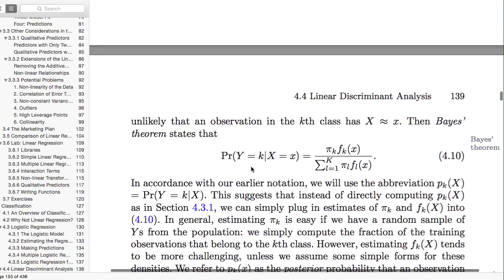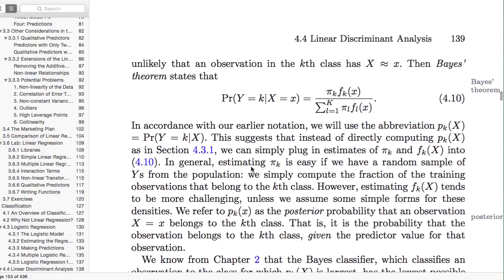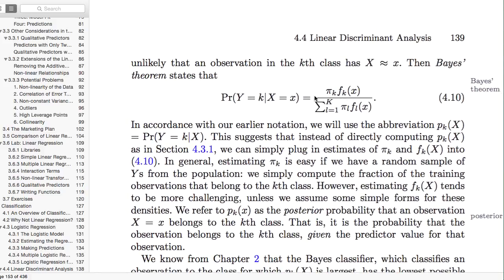So what we need to know is what these symbols mean. So this, you can probably guess, is the posterior probability, and this is going to be recast as P sub k of x. P sub k of x is the posterior probability. Pi of k, or pi of l, is the prior probability for the members of these classes. And f sub k of x is some density function that we believe that these classes obey.